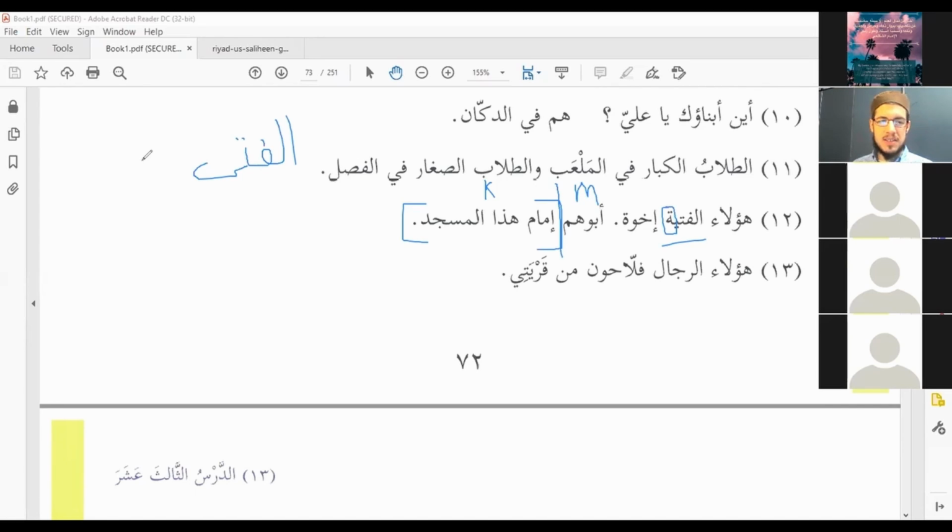Anyone want to help her out? Yeah, he's the imam. Sorry, what? Their father. Oh, sorry, someone else. It's okay. I think you both were about to say the same thing at the same time. Of is the word we would use in English. He's the imam of the masjid. Ah, good. So if it's the imam of the masjid, what's the relationship here between the masjid and the imam?